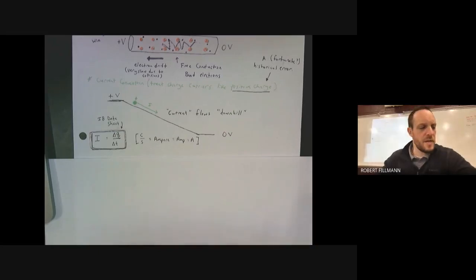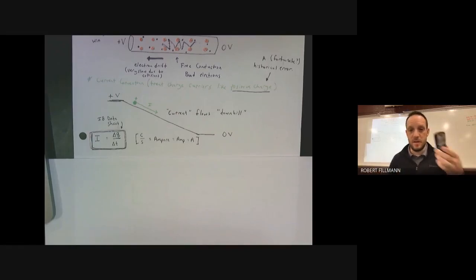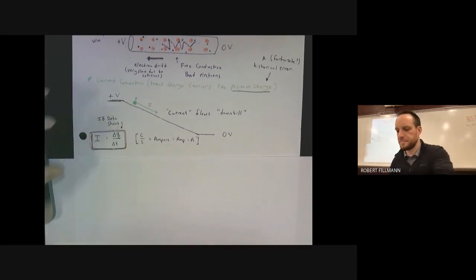So, actual everyday currents in a device like a digital calculator, you might have maybe 20 milliamps of current flowing through this. So that's 20 thousandths of an amp, of a coulomb per second. And wiring, like in this classroom, in the school, or in your home, a common circuit in a house would be a 10 amp circuit. 10 coulombs going by per second. That's a lot more current than you'd find in a device like this. It's kind of the range of numbers you'd find in everyday life.